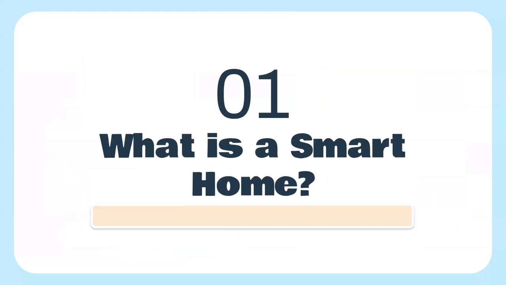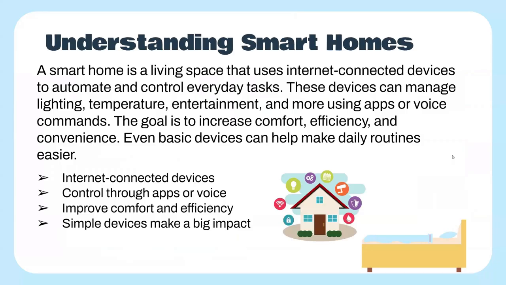So what is a smart home? A smart home is a living space, basically a place that uses internet-connected devices to automate and control everyday tasks. This can include something like a smart speaker, it's connected to the internet. You can automate tasks. Maybe every morning the speaker will give you an alarm. It could include smart bulbs, like behind me. I don't have smart bulbs, but you could put some smart bulbs in, and maybe they'll automatically dim or get brighter. There's a lot of things that you can make smart in the home. So that's what a smart home is.